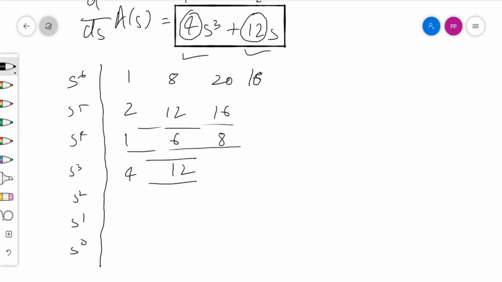So from here we can determine the further values. We can find 4 into 6 minus 1 into 12 by 4. So d1 equals 4 into 6 minus 1 into 12 by 4, which is 12 by 4, that is 3. So we can write 3 over here. This element is 0, so this becomes 8. And again you can find that for power 1, it is 3 into 12 minus 4 into 8.